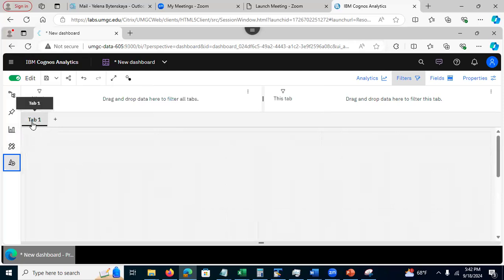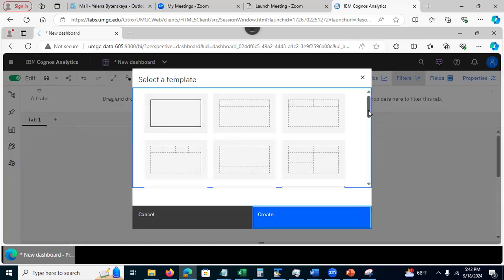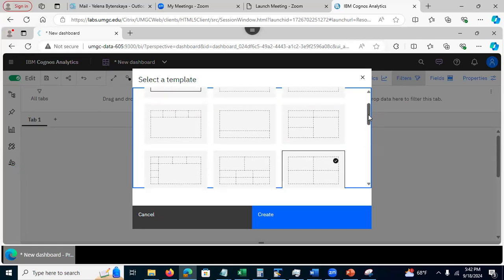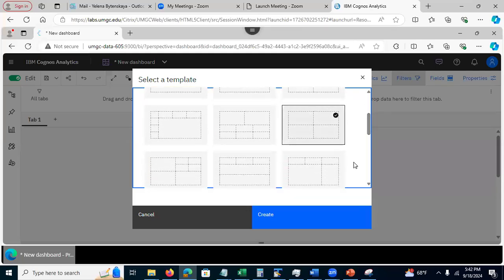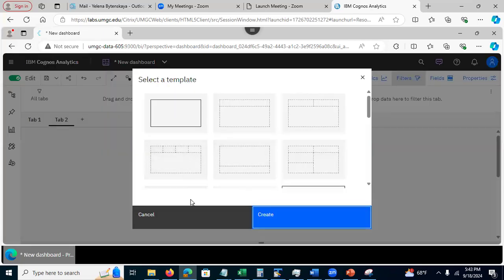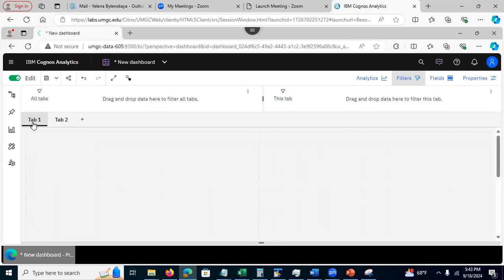So basically here, you can add another tab. See, I added another tab. A new tab does not have to have the same layout. Well, I just love 2x2, so I'll just stick with the same. But at any time, you can click on the tab and edit the tab title. You could also duplicate the tab, or change the template if you want, or delete the tab altogether, right? What else do you have here?